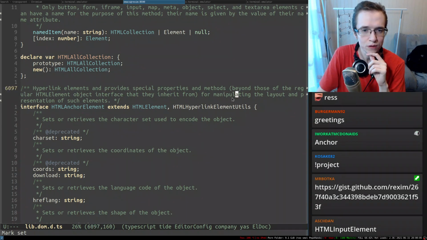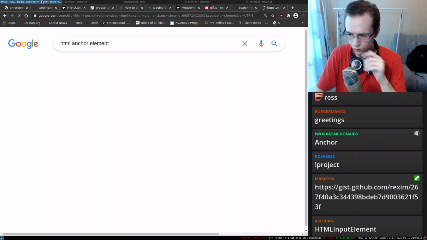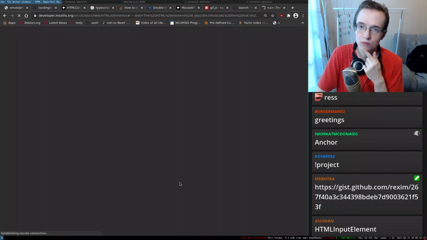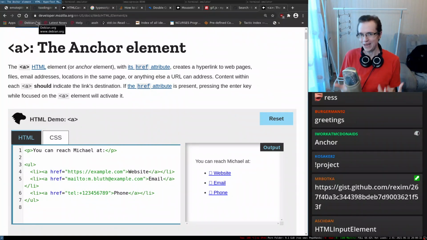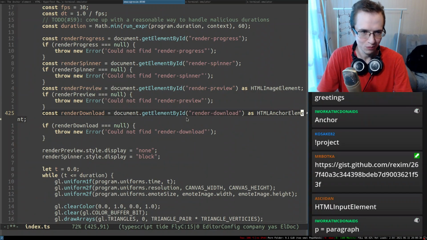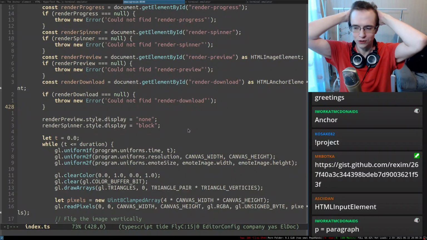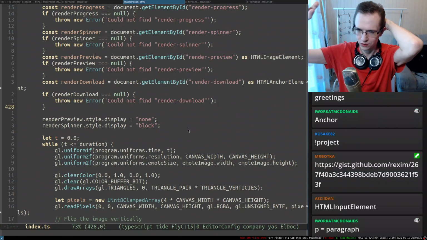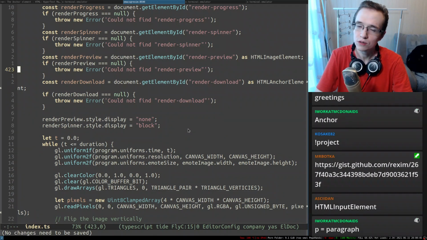Hyperlink elements that provide special properties beyond those of an HTML anchor element. Thank you, random viewer in the chat. I really appreciate you. Yeah. Okay. For some reason it never occurred to me that they're called anchor elements, and that's why they're called A. I don't know why that never occurred to me, but okay. So thank you so much. All right. So let me see. Because when people say anchor in the context of web development, I actually imagine the thing after the hash. I don't know why. Maybe it's actually wrong to assume that.